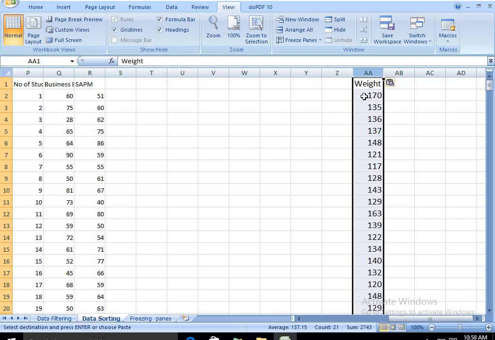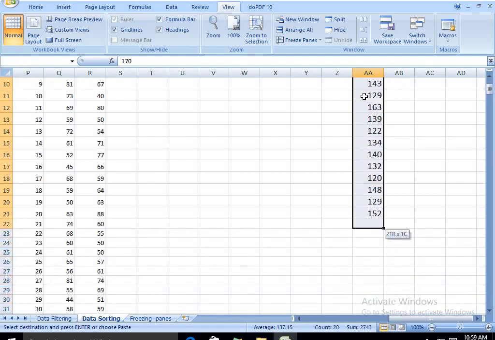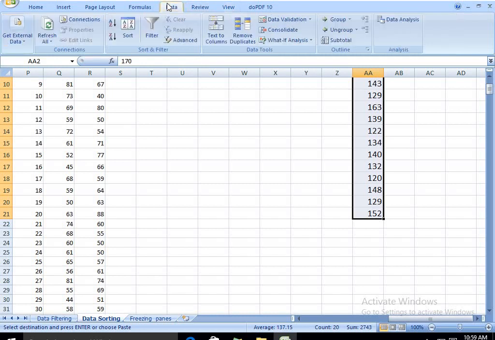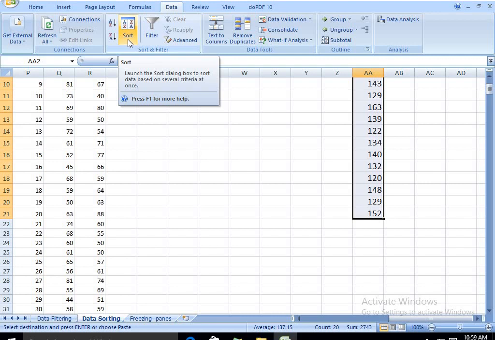What you have to do is exclude your label. You select the real data, variable alone. Then go to data and go for sort option. In data tab, sort option, you have two options to design: ascending order option and descending order option.